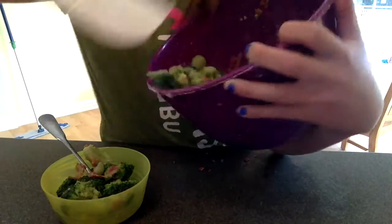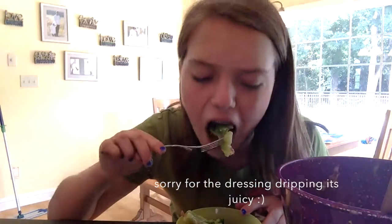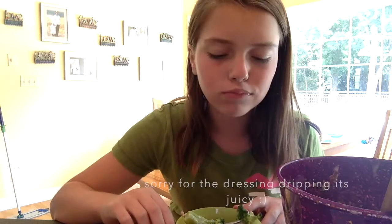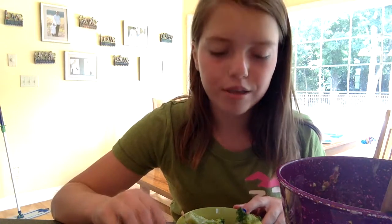Nummy. Okay, so now I'm going to try this. I really, really like it. I think it's a smart way to get kids to eat their vegetables and their broccoli and healthy stuff because it tastes really, really good. Out of 10 stars, I think I'd give it like a 9 or 8. It's awesome. Ouch.